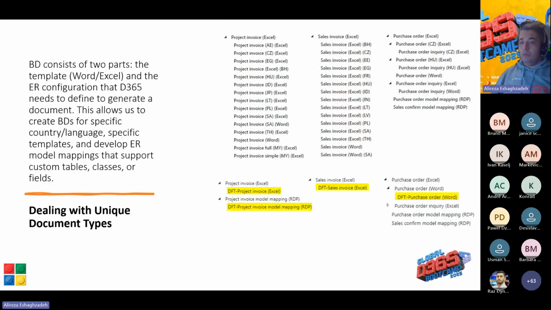Next, dealing with unique document types. If you see here, I have imported those standard business documents, and I have created the right version. When it comes to specific requirements, as I mentioned, you don't need to start from scratch.